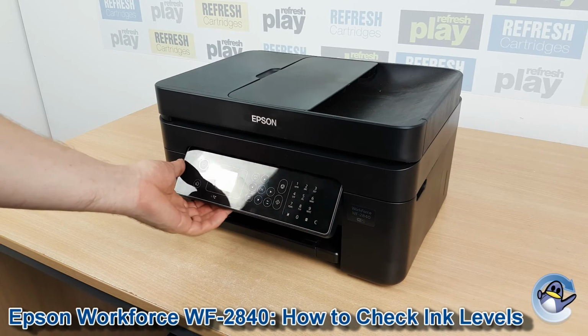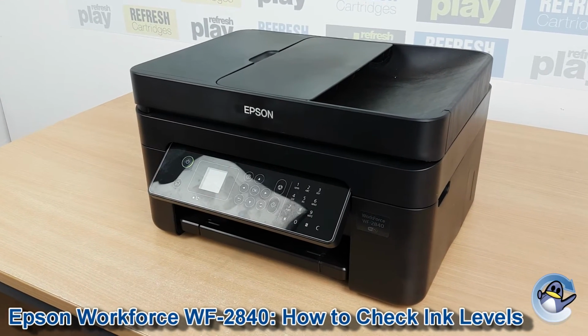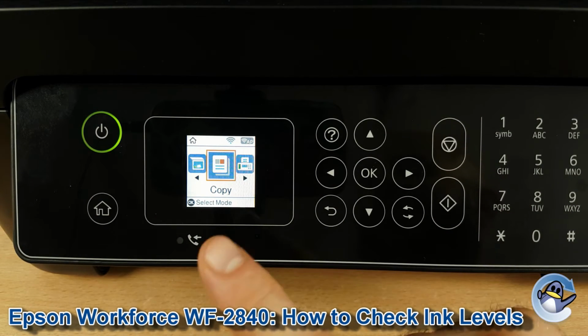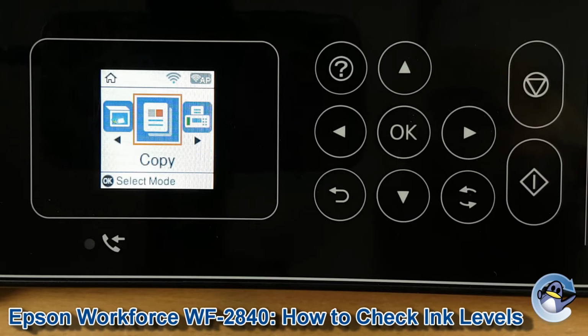Hi there. Today I'm going to show you how to check the estimated ink levels of an Epson WorkForce WF-2840. Now this is nice and simple. We're doing it from the printer itself, using nothing but the control panel found on the front of the printer.